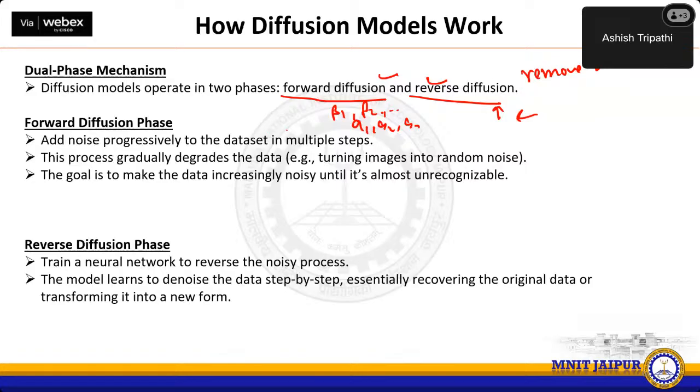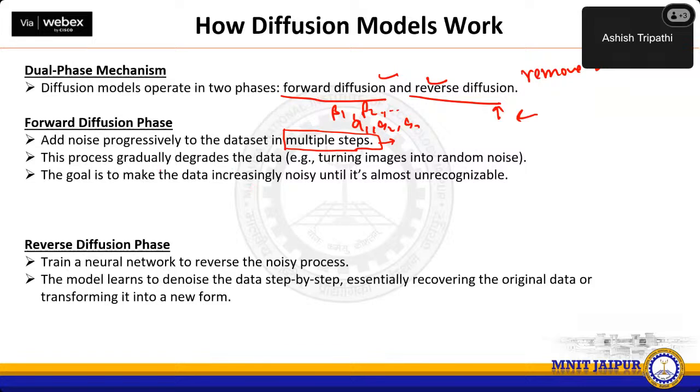Multiple steps, and this is quite important. We have to add the noise in multiple steps. One question might again come to your mind: if I wanted to capture some image, why are we adding noise slowly, step by step? Why are we not able to just add the noise in one go and corrupt the image? The reason is we need to know how much noise has been added in step by step, because we need to predict it in the reverse phase. Hope this point is clear to you.